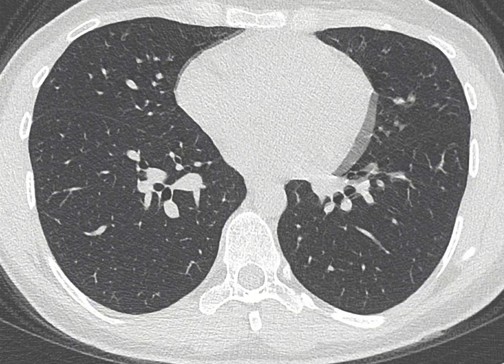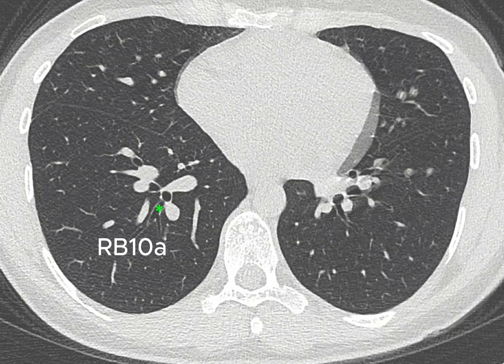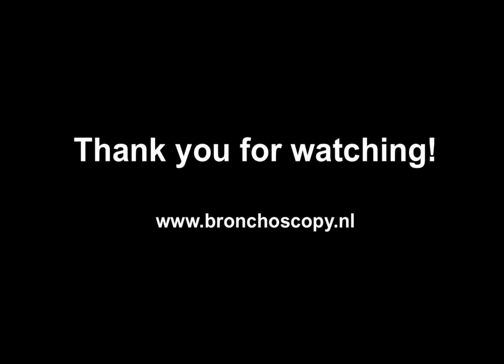Let's take a look at the RB10 as an example. Here we can see one branch going off in a dorsal direction right at the start of the bronchus — that you can call A — and the one going further in a caudal direction can be called B. Thank you for watching. Now you can be a pro at navigation bronchoscopy because you know how to identify all the segments and even the subsegments on your CT scan. Have fun with navigation bronchoscopy, and be sure to check out the other videos on the channel. Bye bye.